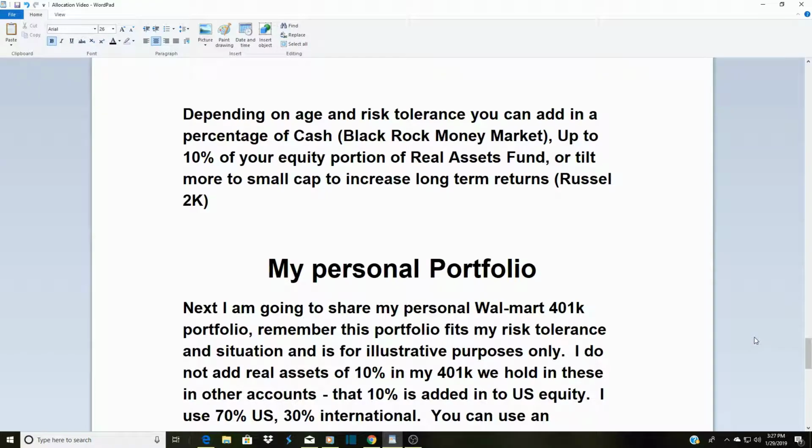And then the same thing, you can use that money if you have an allocation to cash. Now, if the market does happen to go down 25, 35, 40%, you can put that cash into the market and you can buy more shares because they're going to be at a lower cost to you. So over time, this strategy can help increase your returns. This is a little bit more advanced move. We'll talk about that in some future videos also.